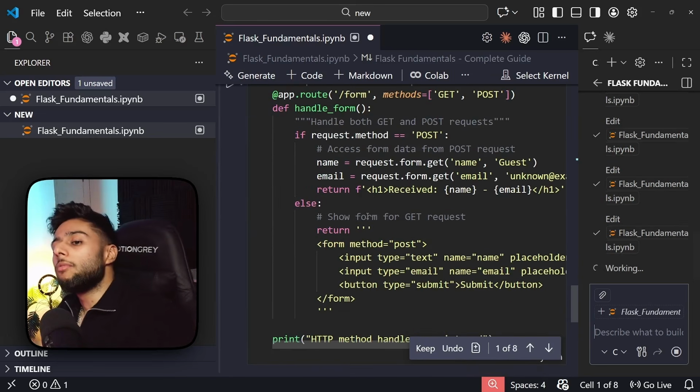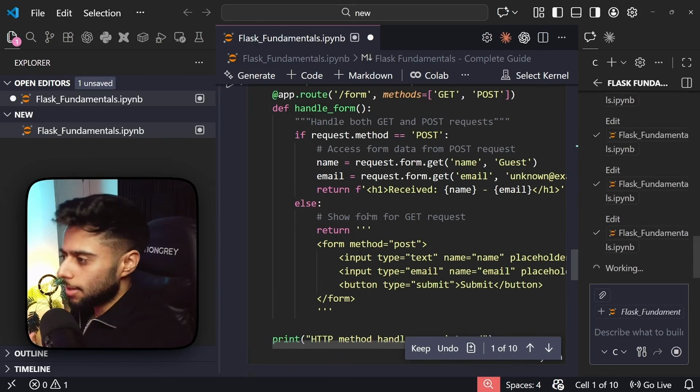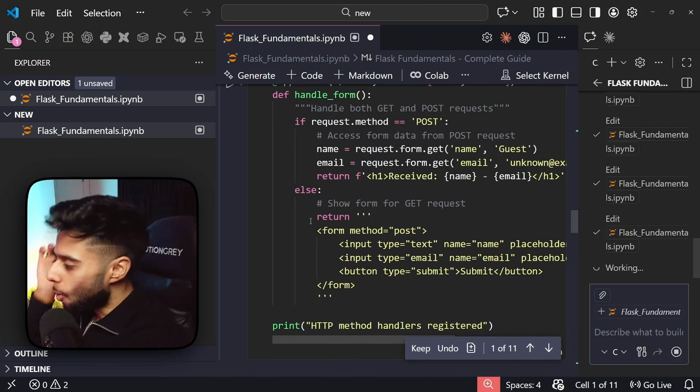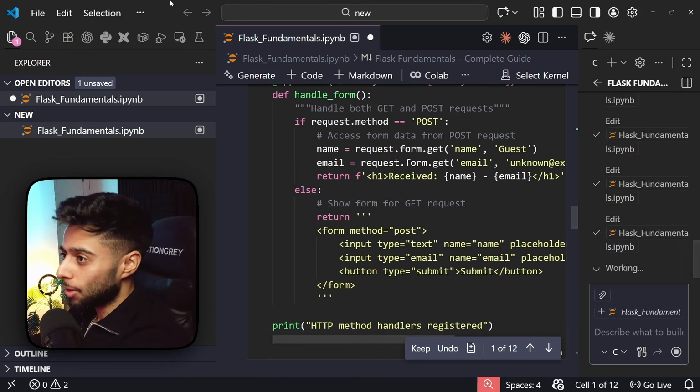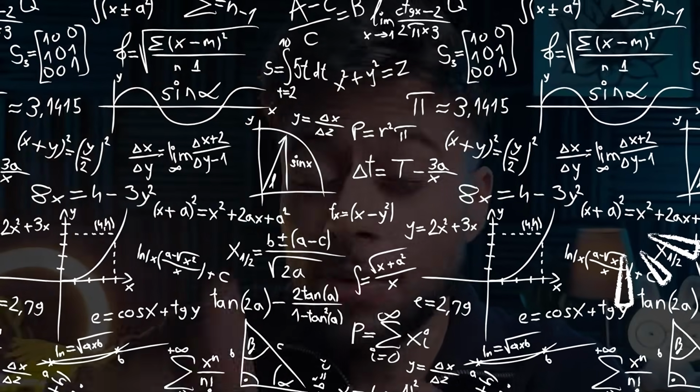So that is the modern way to work and learn with AI instead of using those traditional tools and doing the copy paste thing. So this is all about the AI tools that can boost your knowledge. And don't worry, all of the resources, all of the notes, everything including all of these things will be available to you in the form of resources. Make sense? So this is your complete 9 weeks roadmap that you need to follow for Python in the data engineering domain, and I have provided you everything: structured roadmap, guide, notes, resources, videos, books, blogs, everything. Now it's your turn to take action on it and master Python and get your dream job offer in 2026.